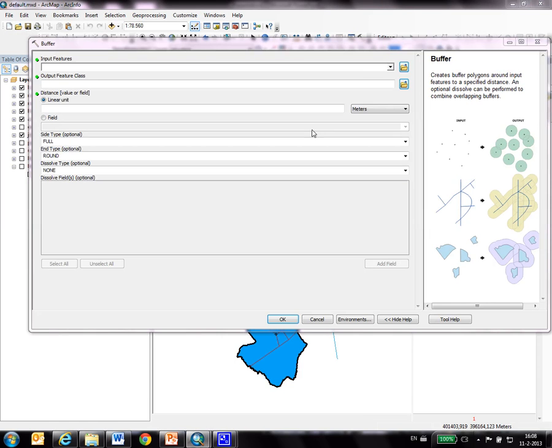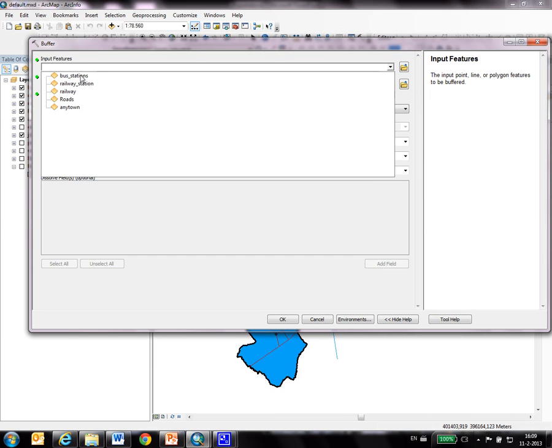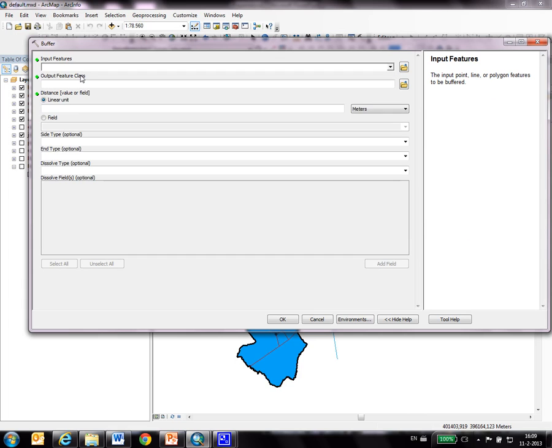So if you open a tool, for example, and you say input feature is something, in this case bus stations, you see that it takes a lot of time. But with the W disk that should be better. You see now that it's on the M disk here, and we are going to change that.